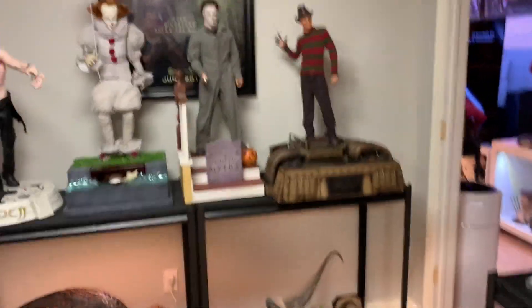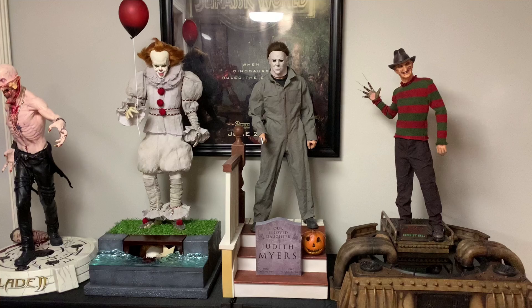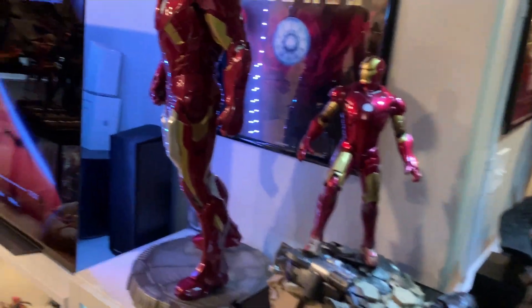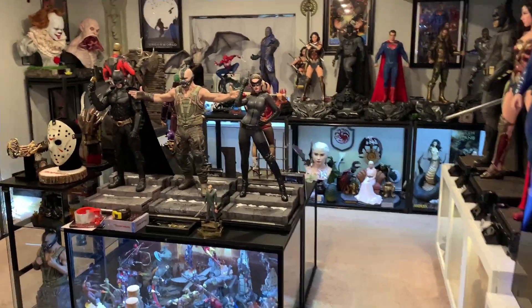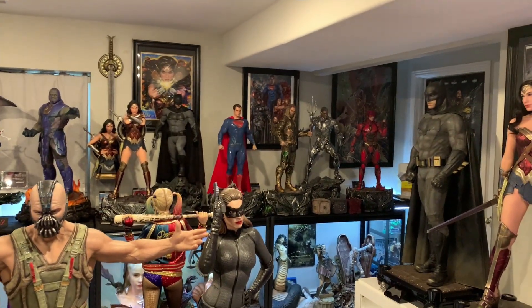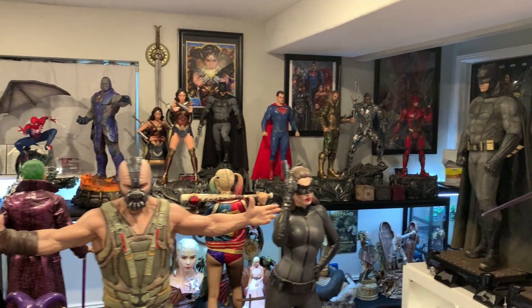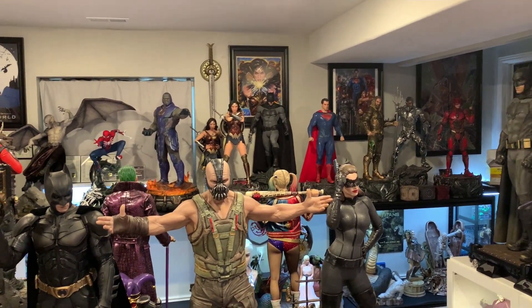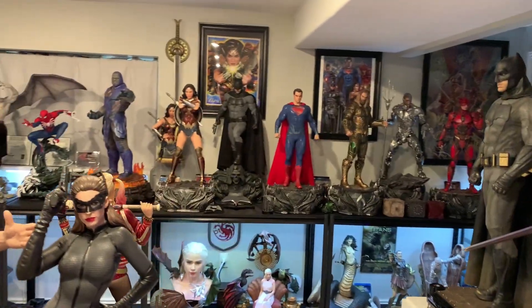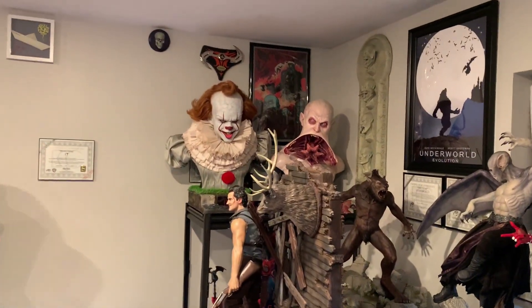We're definitely not going to get Mosasaurus for another probably year. I foolishly made that order through a retailer who takes forever to process it — I instantly regret that, I should have just waitlisted on Prime 1. I wanted to secure the exclusive, that was my problem. And we're definitely not getting Shazam anytime soon — that's at least six months out. I basically consider I got scammed and I'm never getting it. I did get most of my money back, and I told the retailer if he ever gets it I'll pay it off when he ships it. I don't expect Shazam this year even though it's been released since November last year. I've even removed him from my pre-order list on my phone.